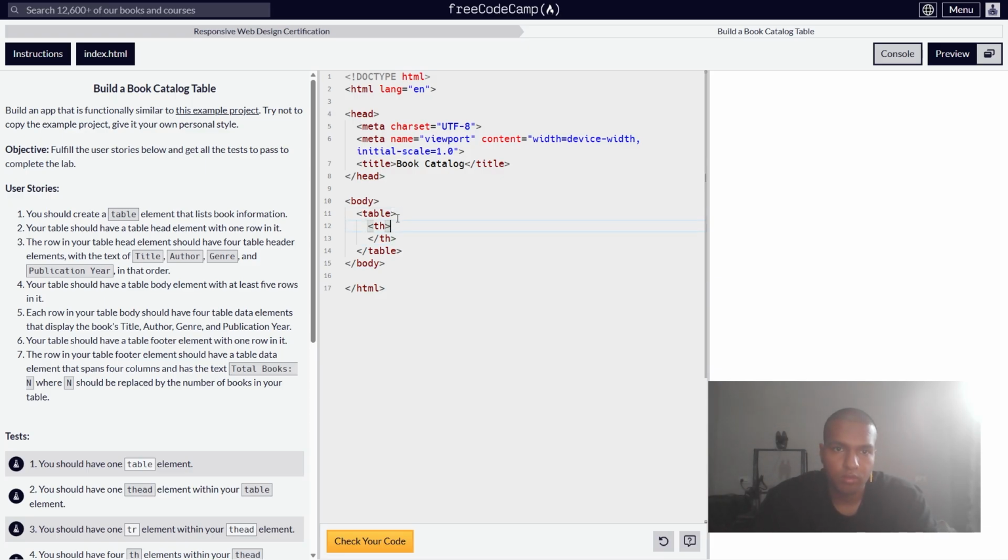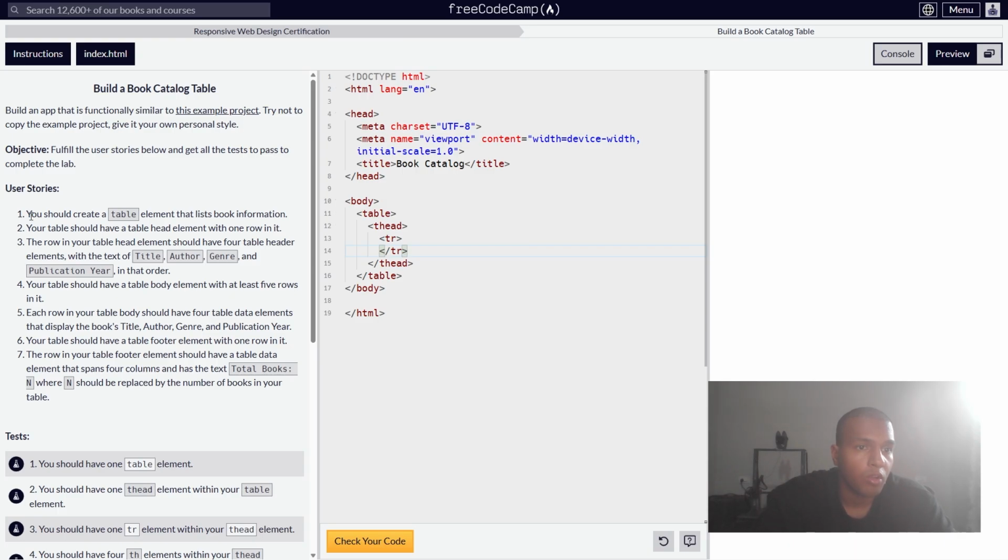Wait, this table head will be inside the row, right? Yes, sorry, it's thead, not th. Now this will have a tr over here, and we will need to close the tr.